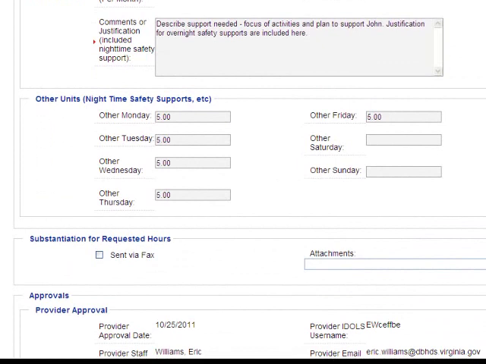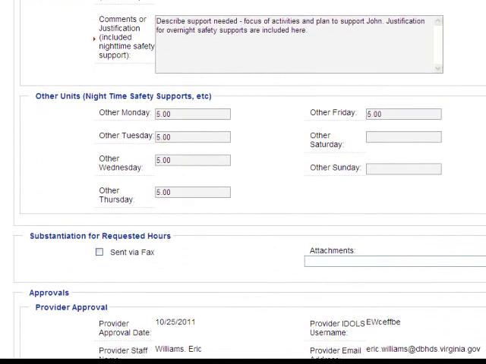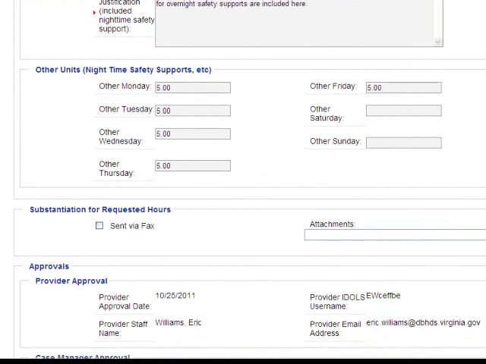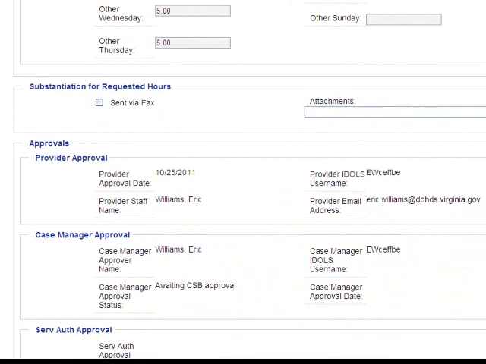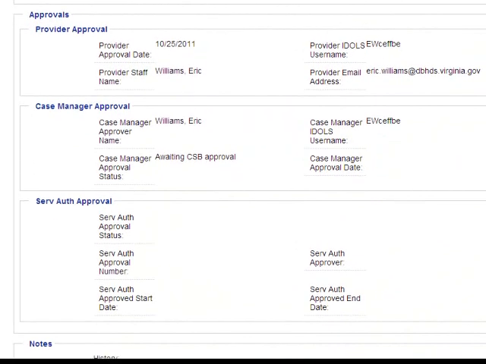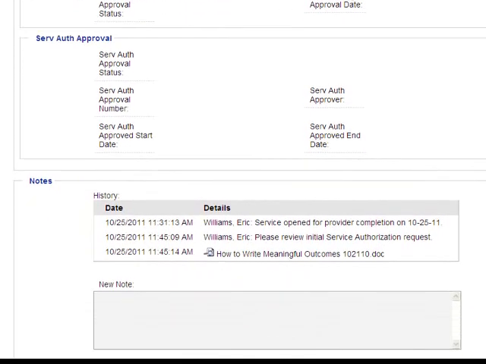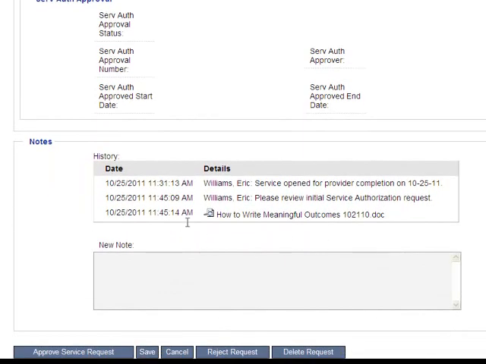Go on down, you notice the attachment is not in this section, it is actually at the bottom. So if we go below the approval section, here's the ongoing communication as well as any attachments from the provider.